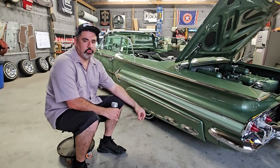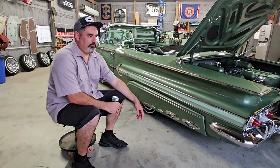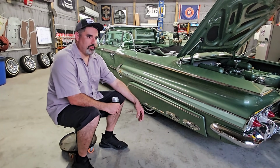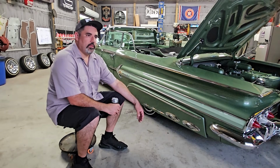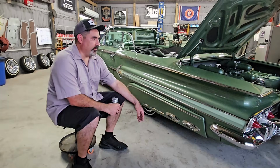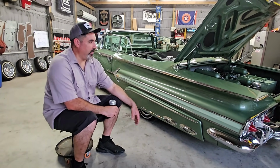It's got a 9-inch rear end. Well, you have to be careful when you drive it, and we live in a rural area. There's a lot of construction. It's a lot of crunchy roads. You're not going to be able to enjoy your car to the fullest if you've got chrome underneath, where we live. Plus, I don't want to lay under there and clean it. So I opted not to do that. So I built the car the way I want it, and I'm happy with it.